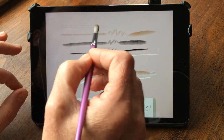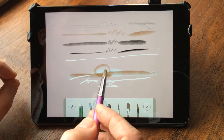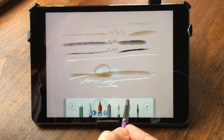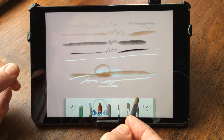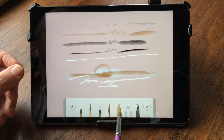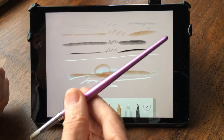Pencils are very nice. You're just going to have to get in there and play and try all these out. It's called Pen & Ink. It's got different in-app purchases, so you can buy just certain sets — you could buy the brushes, the markers, or you can buy the whole kit and caboodle for $7.99. I'd encourage you to do that. It's called Pen & Ink. I think it's really nice and maybe you'll give it a try. Let us know what you think of it. Take care — this is Matt from Sensu Brush, and happy painting and drawing.